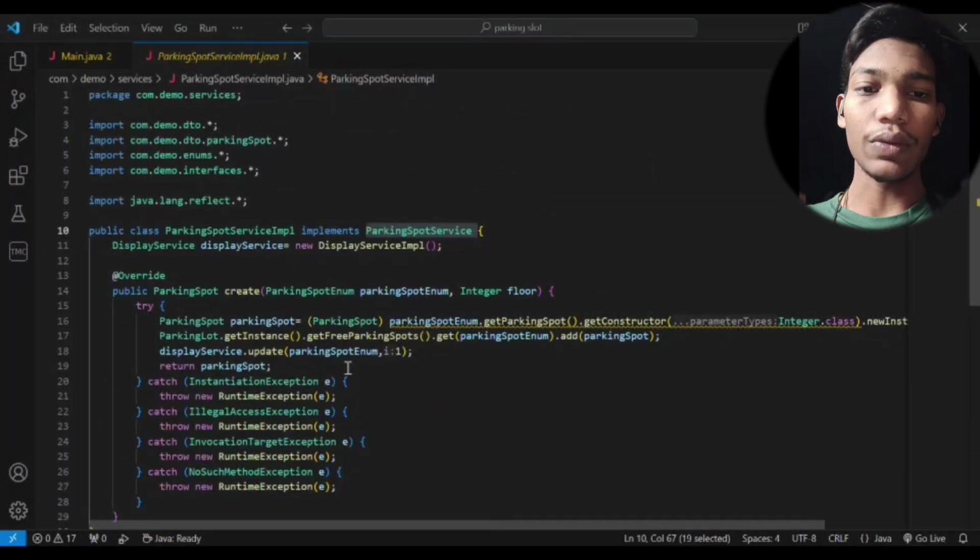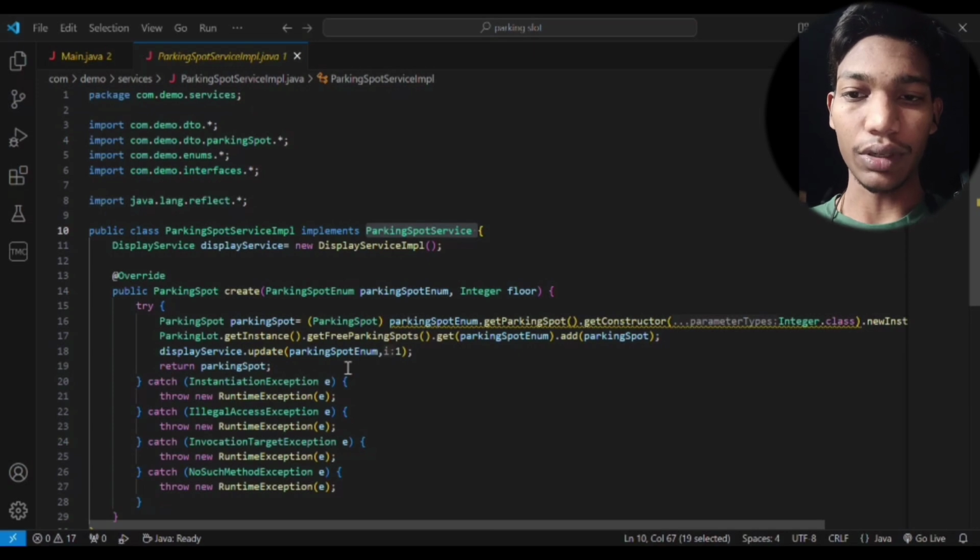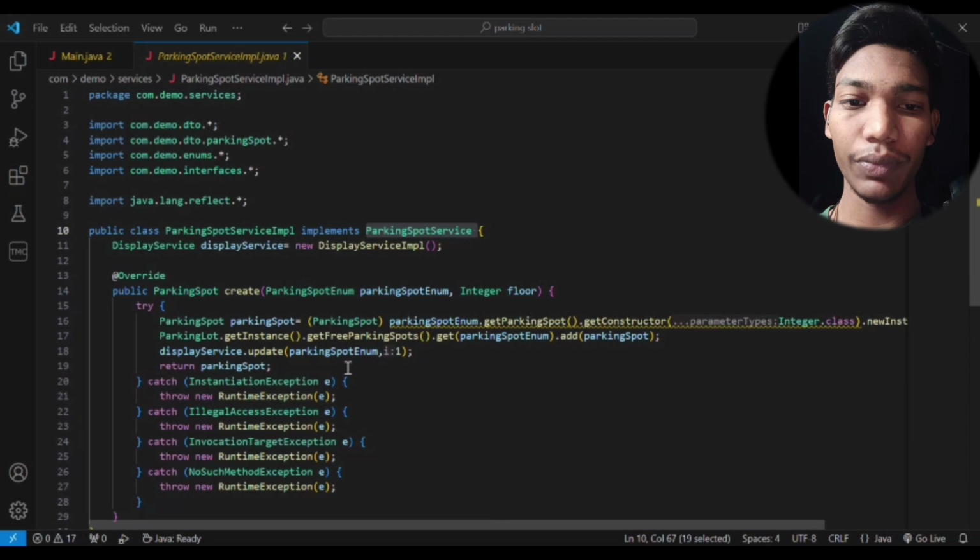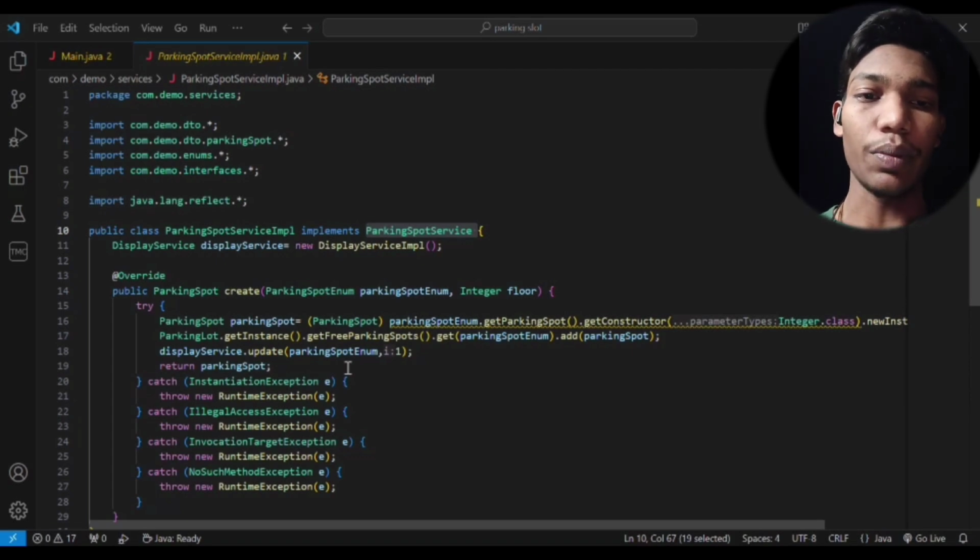Later we have created the parking service implementation class for handling parking related operations such as vehicle entry, exit, and parking ticket management. The key attribute present in this is the parking ticket. And we have added the key methods entry, exit, add observer, notify all observers, and the add wash methods.